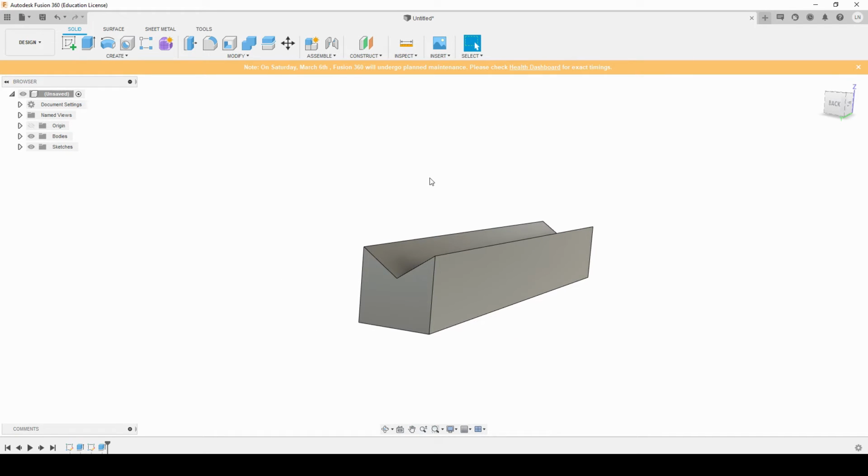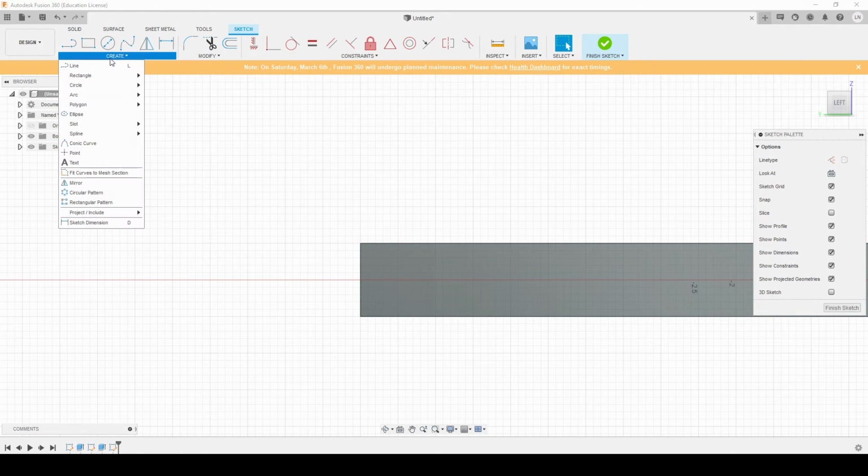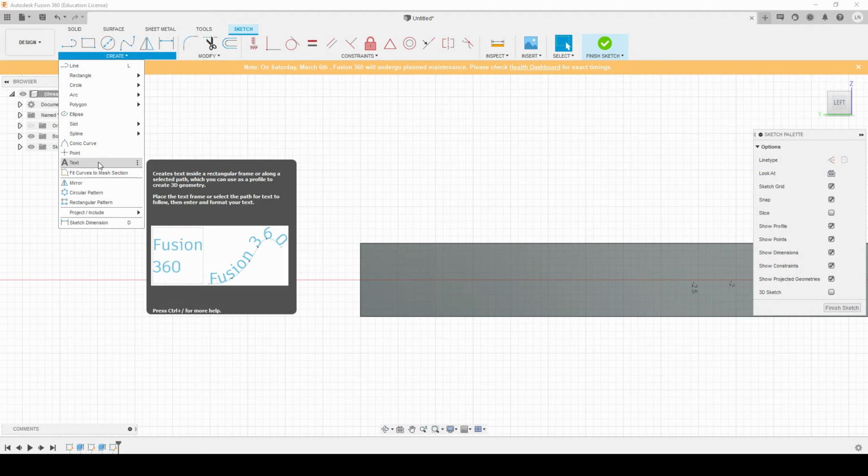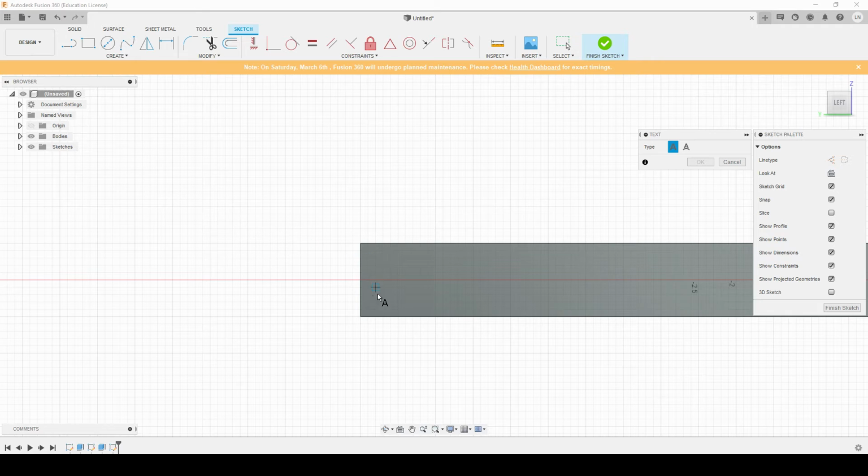But let's say maybe you forget this is a pen holder. It's kind of just a square with a triangle to it. Pretty easy to forget. So one way you can do this is create another sketch right on the side here and just write the word pen on it. So we go back here, we click all these different shapes you can do, we click create to expand the options more, click text, and we just want to do a text box right here.